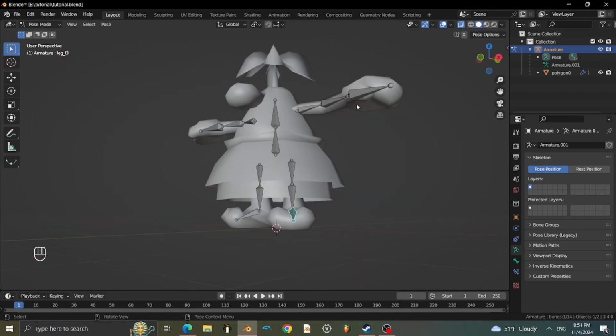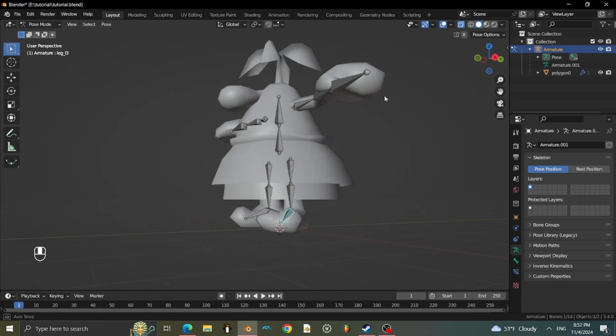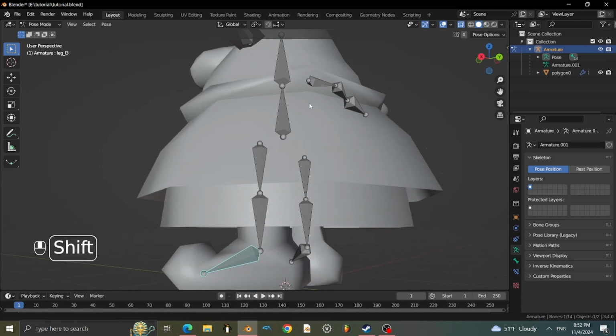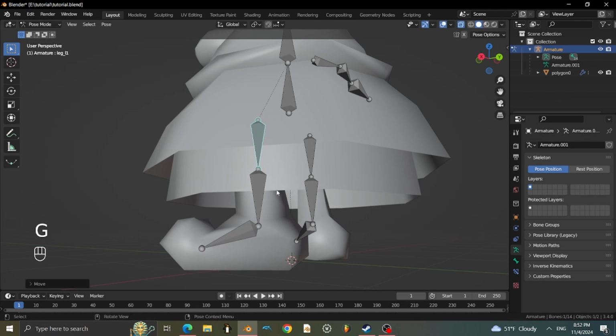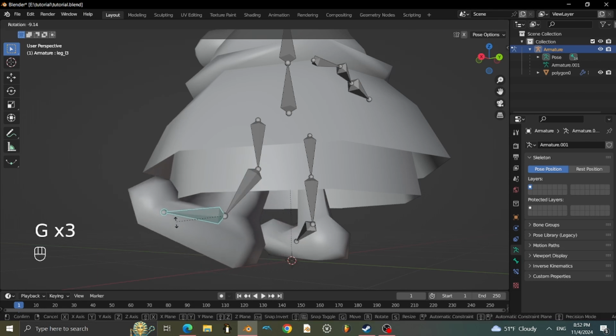So a really useful concept when animating characters especially is inverse kinematics. And to start, I'll just show you that when we move this foot bone, we don't see any of the other bones moving, even though they should. Like when you move your foot, you're not thinking, oh, I have to first move my thigh, and then I have to move my leg, and then I have to rotate my foot properly.